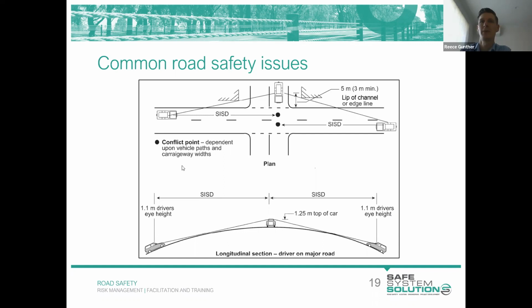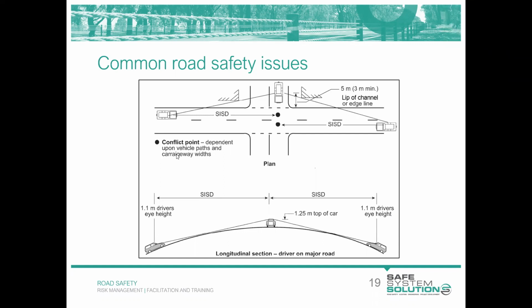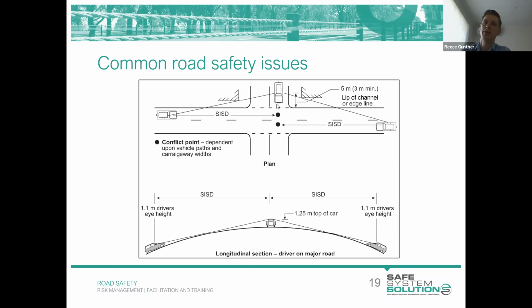Fantastic. Got a lot of switched on people. 88% safe intersection sight distance. That's correct. So SISD considers a driver on our major leg, which is across the top here, observing a motorist on the minor leg of this particular intersection moving into what would be considered a collision position, and providing this motorist with enough time to observe that, react, and stop in time to avoid that collision. So the check is done both horizontally and vertically.